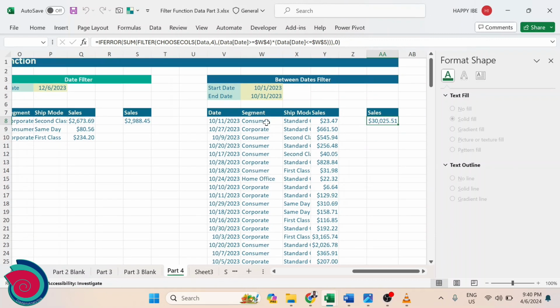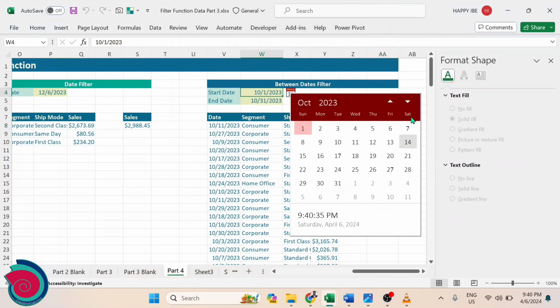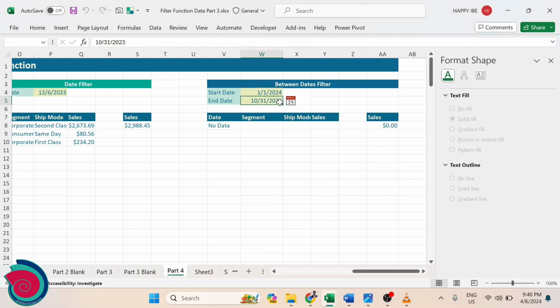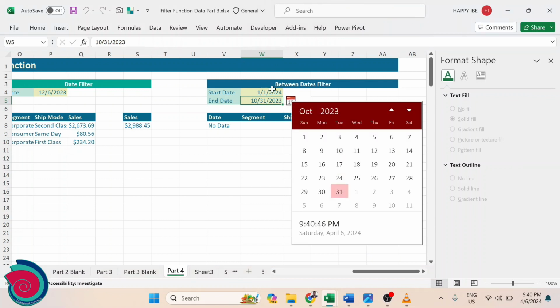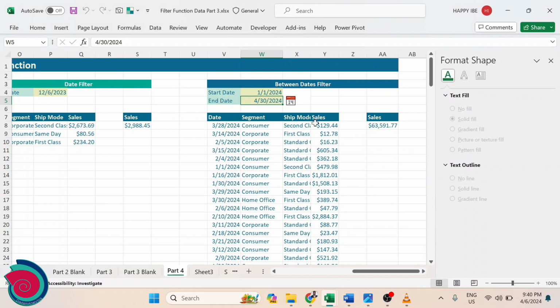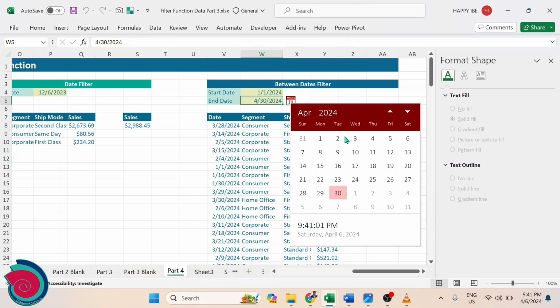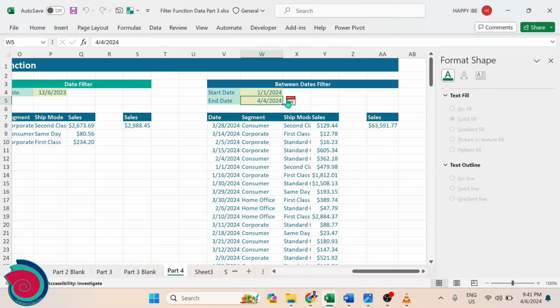The same year, we can move to the next year from 1st of January. Alright, because the end date is going backward, it won't work. So it will tell you that we don't have this kind of arrangement, so we'll move forward. So we go from January, February, March, and we want to end April. Okay, take it back to March 31st.